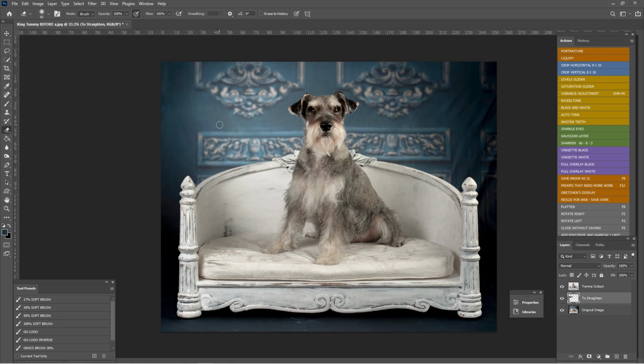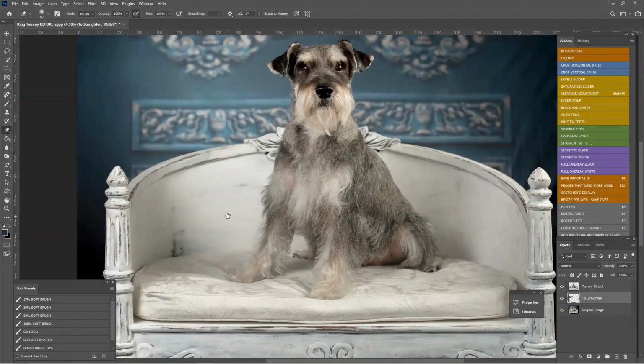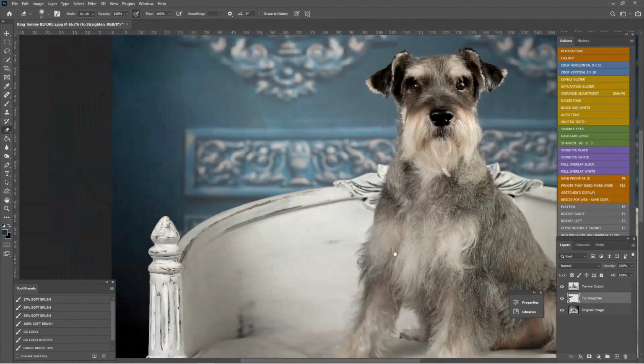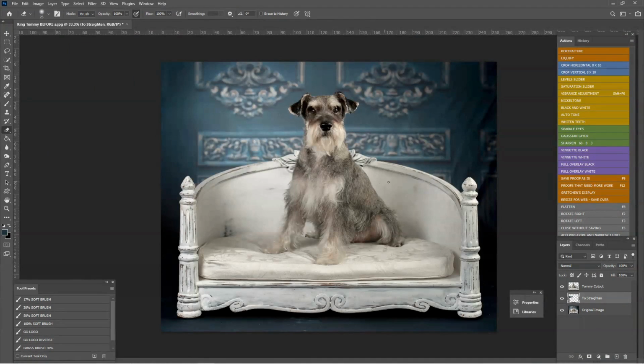I do see a shadow right there. I'm going to Control Z, and we'll blend that in. That's not a problem. And then one little thing right here. So if I erase that, then this whole thing comes back. So Control Z. We're just barely going to erase it. And then we're going to go back and clone stamp that and fix it. I am good with this.